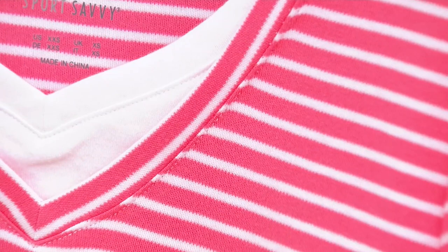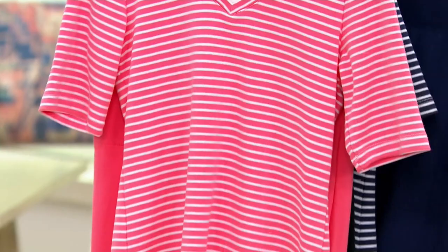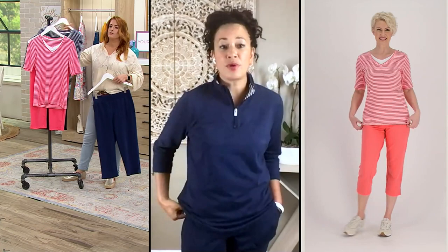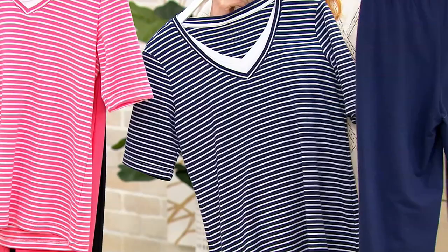Well, you can't go wrong with any of these colors. It's easy care, easy wear — machine wash, tumble dry for both pieces. You have those beautiful pockets, the slit on the leg, the beautiful coverage on the sleeve. This piece can also transition into the fall — you can wear it with a denim jacket. Wear that top with a capri, a white pair of shorts, a skort. It really is so versatile, both pieces. You will not be sorry — it's comfortable. I've been living in it all day. You can do no wrong in this.